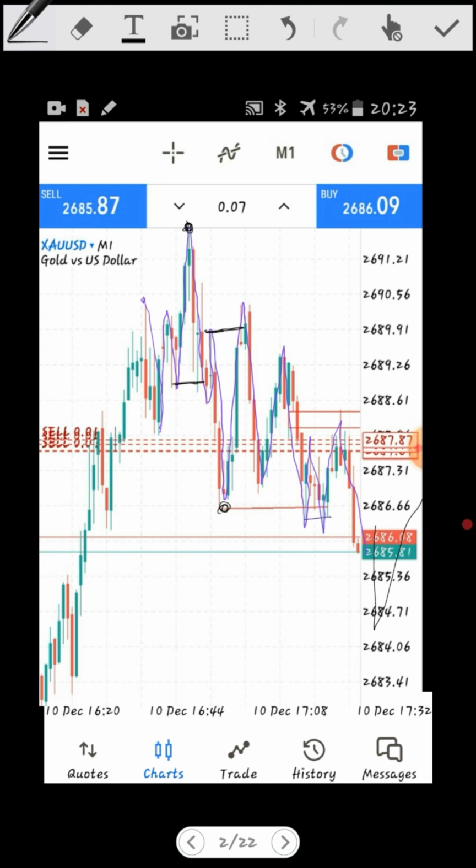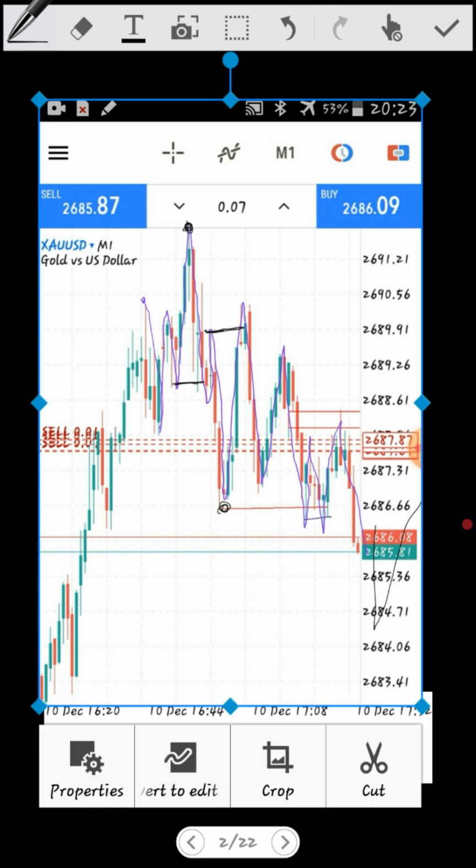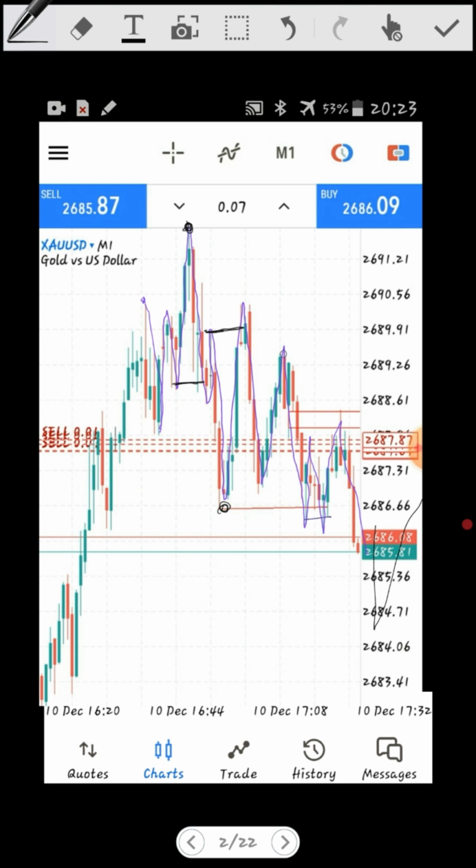So in the same case, if you look down, the market moved down. So there was no inducement taken out along the way. So out of that, I don't mark anything, this is not a valid low. You see that? This is not a valid low. And now let me look at this high. Was there a pullback? No. So this is also not a valid high. So I don't mark anything there.